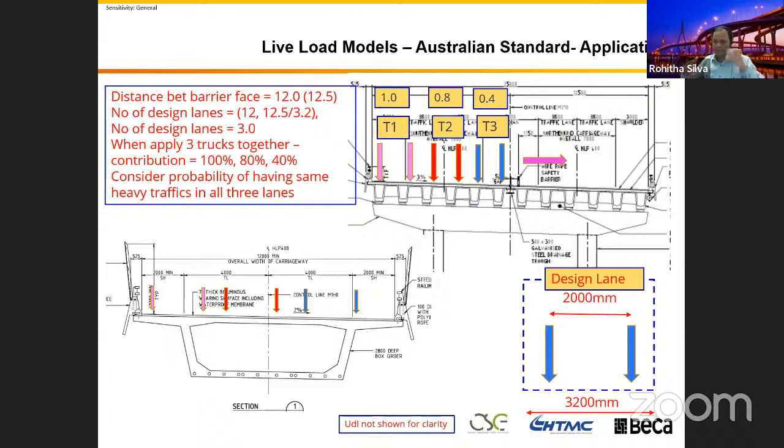For example, in the Australian standard, the M1600 load, if I just say in words, over a 25 meter length, it weighs like 160 ton. And in the Eurocode, the LM1 loading, you apply 27 kilonewton per meter line load within your lane, with a 600 kilonewton tandem. They are really heavy. The probability that all these loads interact with each other is less. Different codes, different approaches, we discussed. I explained it to you in detail.